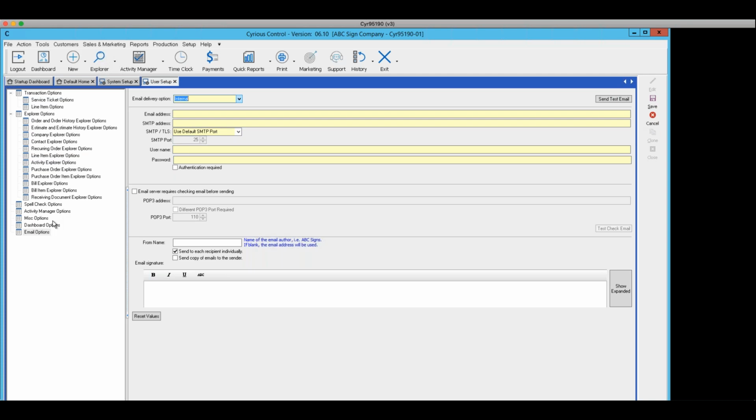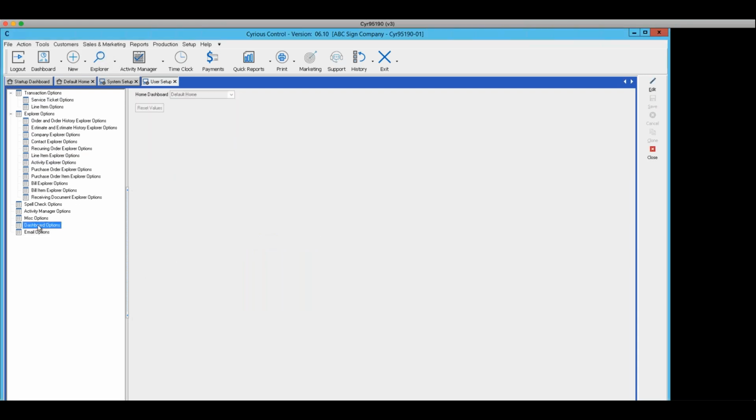Another one that we talked about in one of the previous sessions is, I need to cancel this, is the dashboard. In that earlier session, we mentioned that you can choose a dashboard that you want to use for yourself.